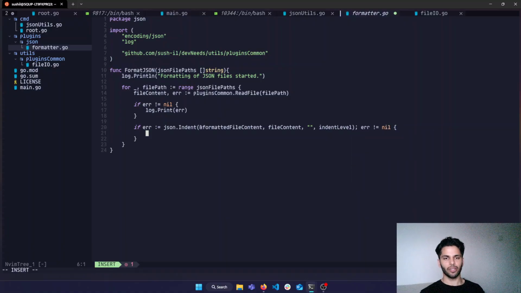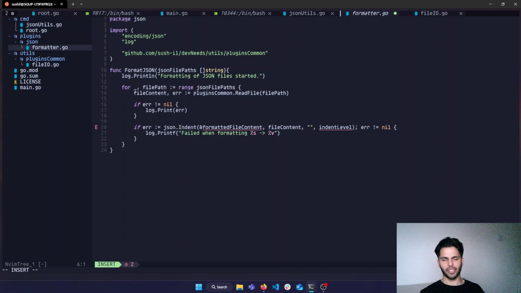Then we'll do log dot printf again. We'll say fail when formatting, and then we will give the file path again, and then the error that we got is just that.